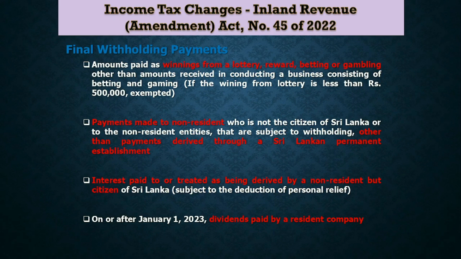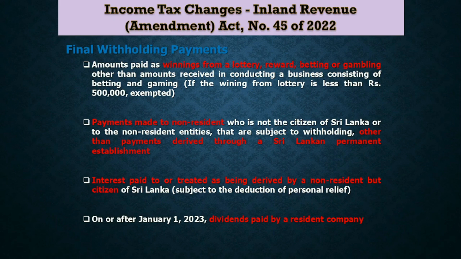The second item is payments made to a non-resident person who is not a citizen of Sri Lanka, or to non-resident entities that are subject to withholding, other than such payments derived through a Sri Lanka Permanent Establishment. The third item is interest paid to or treated as being derived by a non-resident but a citizen of Sri Lanka. They are entitled to the benefit of personal relief and the tax-free allowance. If they derive interest income less than personal relief, they can ask for a refund. If their interest or other income exceeds personal relief, subject to the final withholding provision, they can make tax payment on other sources.